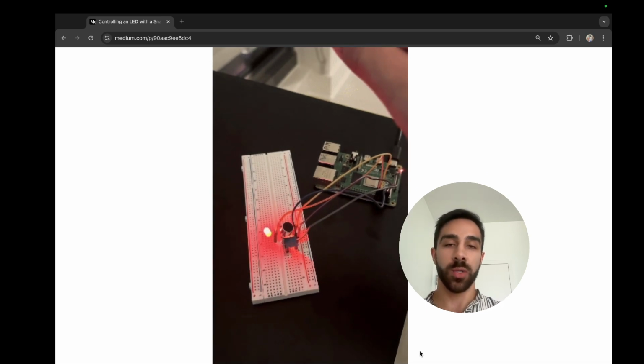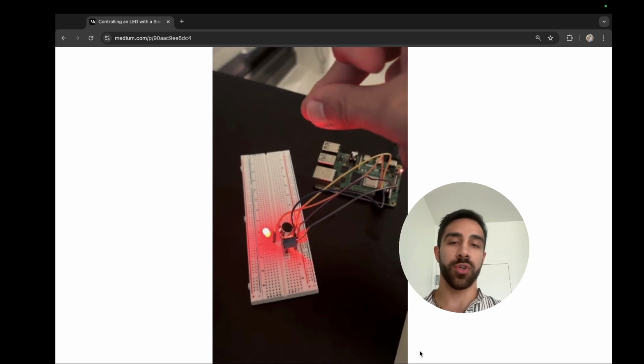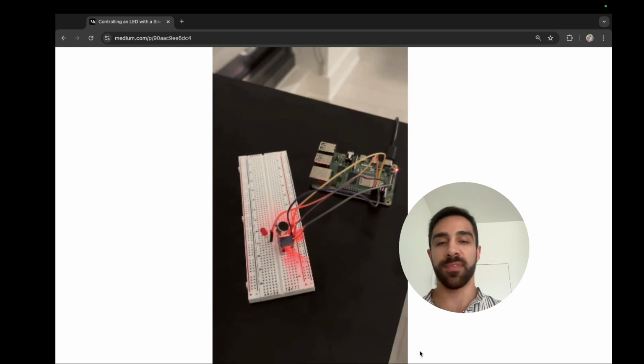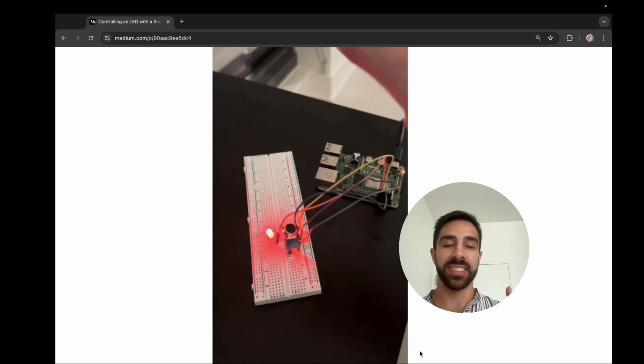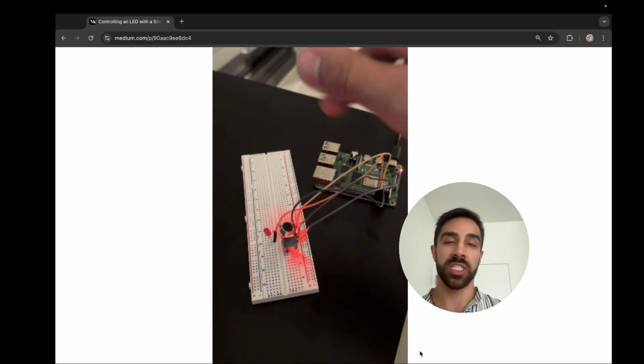and the outcome will be that this LED is also connected to the circuit. So I'll be showing you the circuit diagram as well, and we'll be able to turn on and off that LED based on a certain sound threshold, which will be the snap of our fingers. And by the end of it, you will have exactly, as you see here, the ability to trigger a device with the snap of your fingers, which is pretty cool.